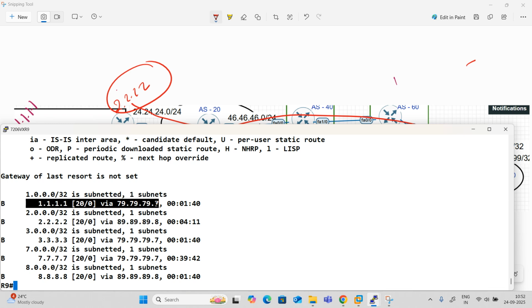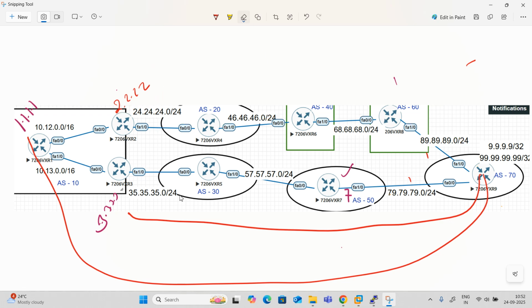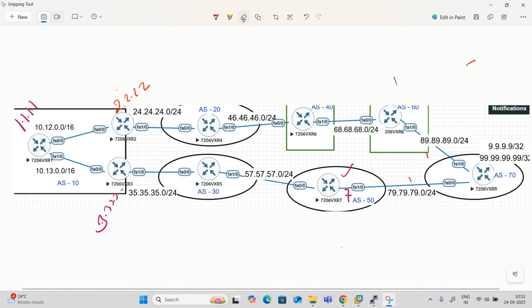Generally, I'm asking why we are not advertising the router 4 and 6 networks. No, I did not advertise any of this. I did not advertise 4.4.4.4, I did not advertise 6.6. Whatever is necessary to understand the attributes I have put here. That's why you don't see that.